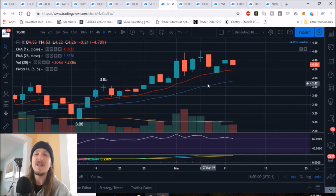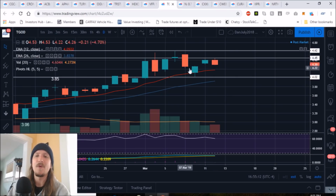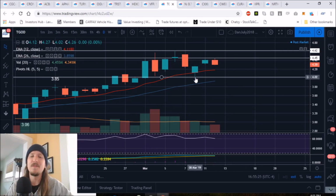So let's start over. T-God keeping the daily uptrend, but giving us the tightening range, just like ACB, just like OGI. We've got our high, low, and now our lower high looks to be set at 462, and now we're going to be looking for the bulls to form a higher low compared to 402. So again, this is setting up to a scenario where if you want to be an aggressive bull, you're going to be making entries sometime in the next 2 days, utilizing the support level from the lows that we've been marking out. You'll get stopped off as CGC and the sector breaks bearish, and you will probably make a good entry and look for continuation if everybody breaks bull.